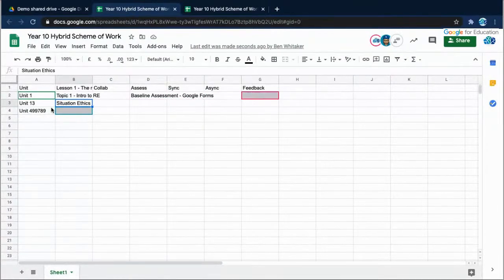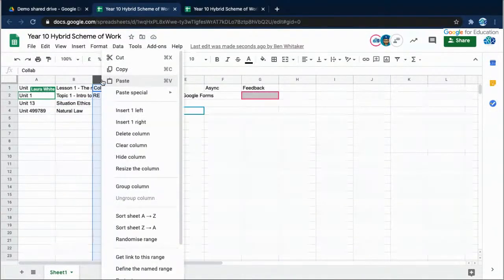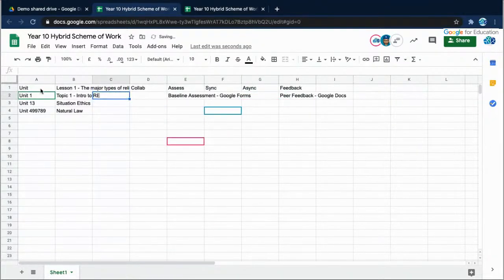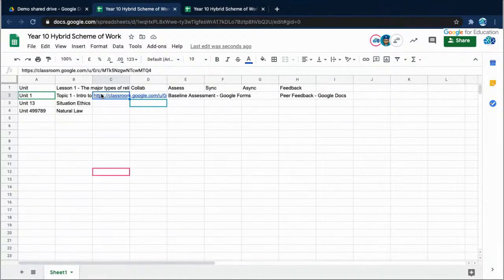The other nice thing about using these, because they're cloud-based, is you can insert your resources here. So we could have our lesson resources as another column, maybe here, if I pop it in here. And we can start introducing our Google Slides here as hyperlinks. Google Slides, hyperlinks to YouTube videos, hyperlinks to useful websites that support this lesson, hyperlinks to assessment activities, hyperlinks to collaborative document templates. And so your scheme of work is so much richer.